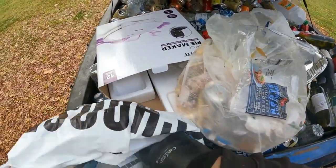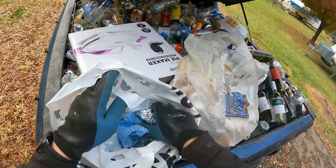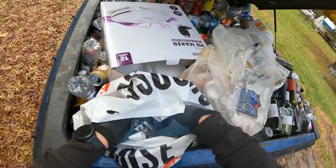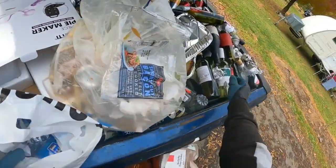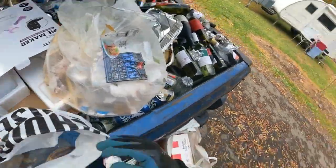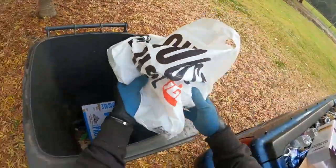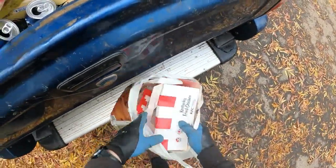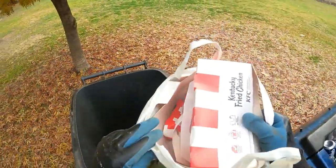Heap of water bottles, that's why it's heavy. For every litre, it's a kilo of water. Get oil, bit of foil, foil, oil, nothing else in that. Now we'll have a look in this one. It's the heaviest bag.